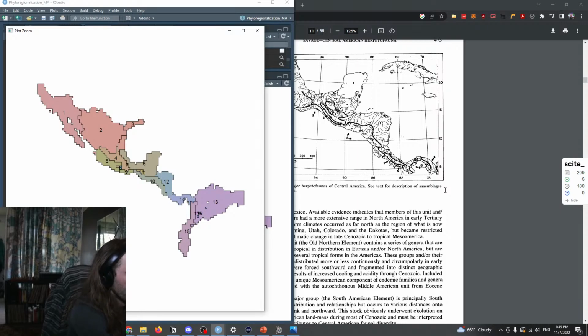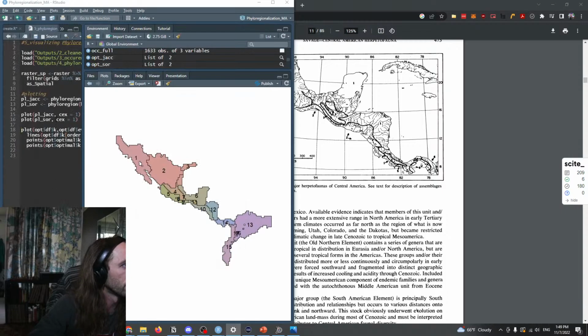Okay. Now there are some issues here though, and I think it's worthwhile to also look at the Jaccard index, so a slightly different one. Jaccard is a slightly different index to get these results, but we're actually getting those same things. So this is Jaccard, and then the next one will be Sorensen's. Wait.